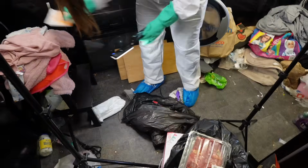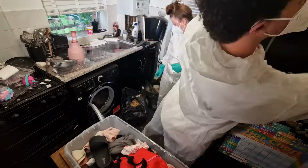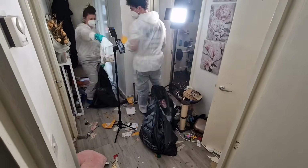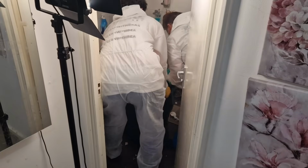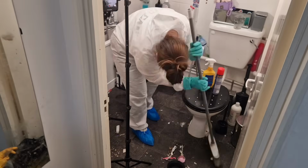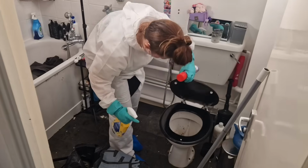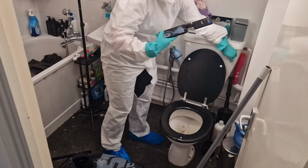Quite interesting. And then the next thing was making sure that we could actually move around freely. So we're starting on the floor by just getting up all of the clothes, and there was a lot of clothing on the floor. And then we moved into the bathroom and started sorting out this cat litter tray. It had poop in there that was months old and crawling with maggots, and I was so down to clean it, but the lady who lived here told me to throw it away. And if you've seen any of my other videos on Instagram or TikTok, you'll know why this upset me so much later on.